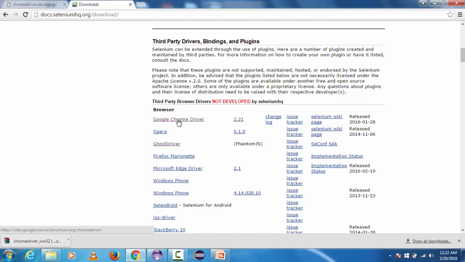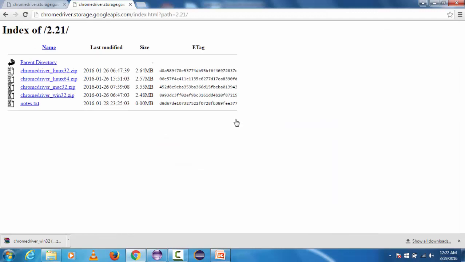If we click on this, then we will land on the wiki page of this Google Chrome driver. And here if we hover on this, then it shows the version of Google Chrome driver. So let's download this. Here we can see the four versions of this Chrome driver, and each of these versions has the operating system appended with its name. So the first two are for the Linux machine, for Linux 32 and Linux 64. Third one is for the Mac machine, and it will work for both 32 and 64 bit operating systems. And fourth one is for the Windows machine, and the same can work on 32 and 64 bit machines. So let's download the Chrome driver for Windows.